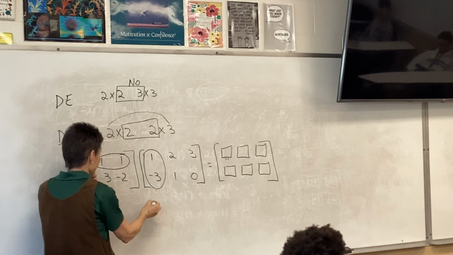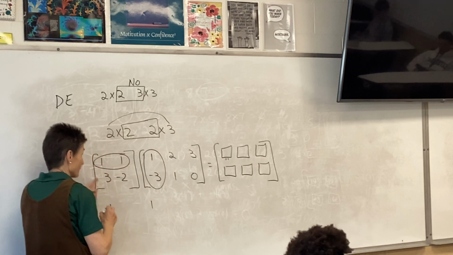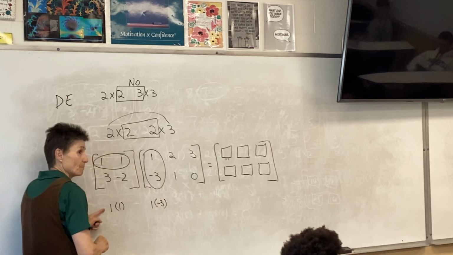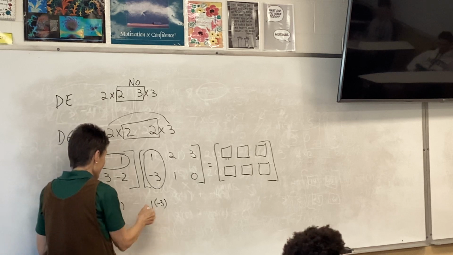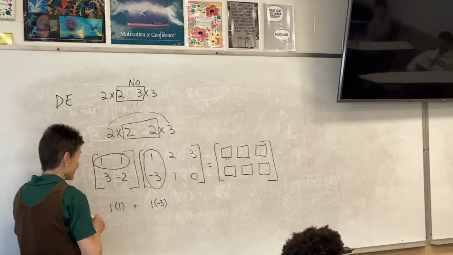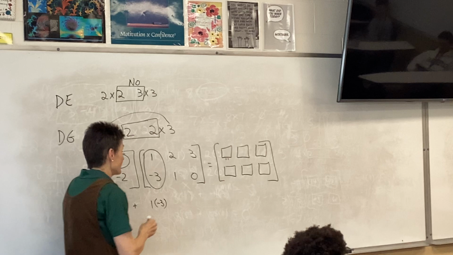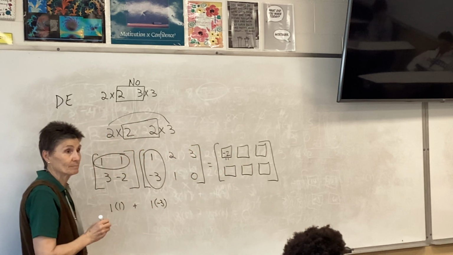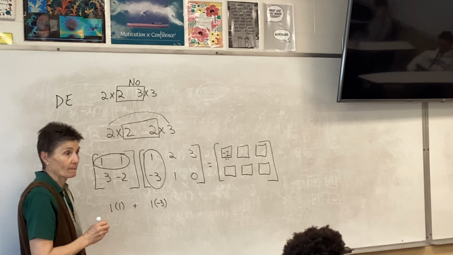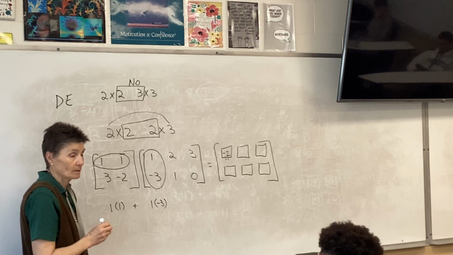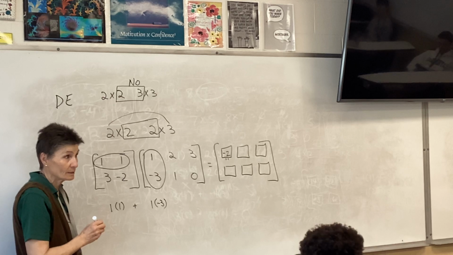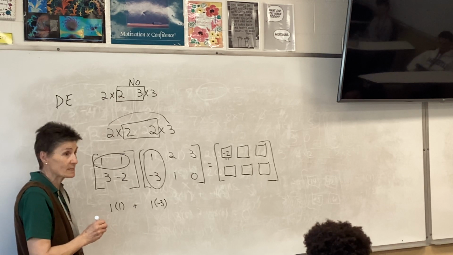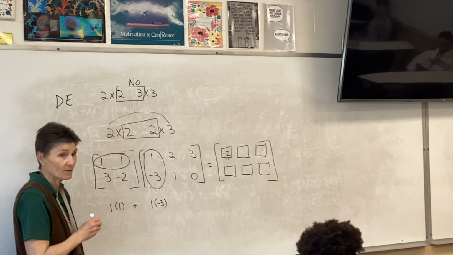So I write down the numbers in row 1. Next to them, I write the numbers in column 1. And then I multiply each pair and add them up. So I think that first number is going to be -2. Would you agree with that? Okay, this is what I was doing in the video, right? At that point, if you were zoning out, too bad, so sad.